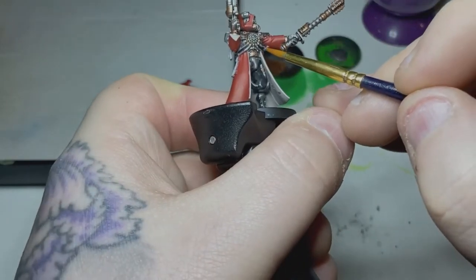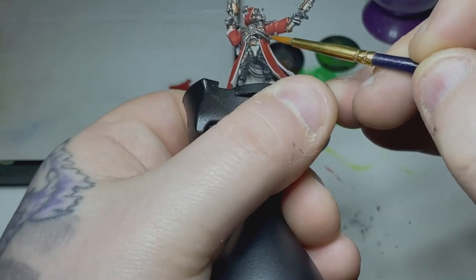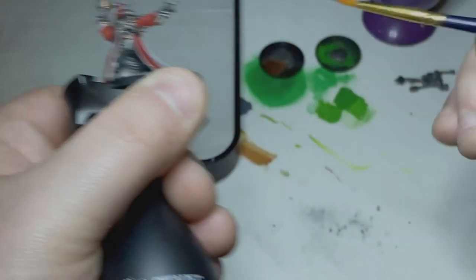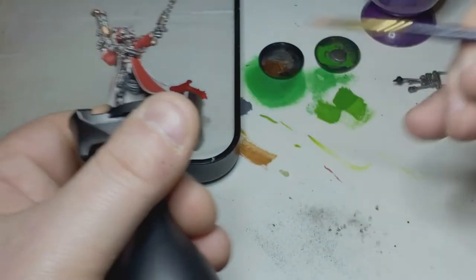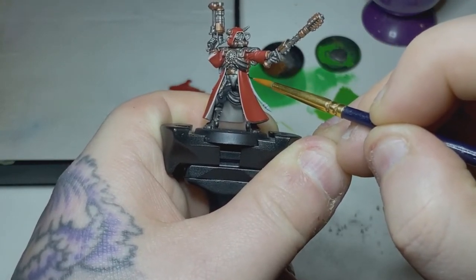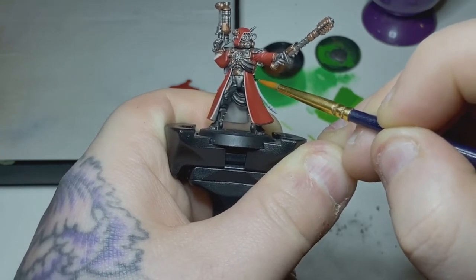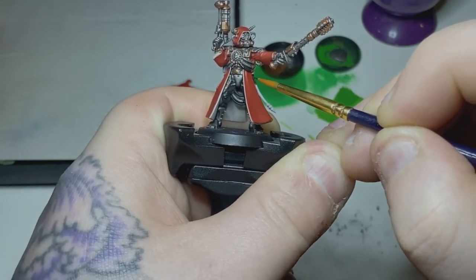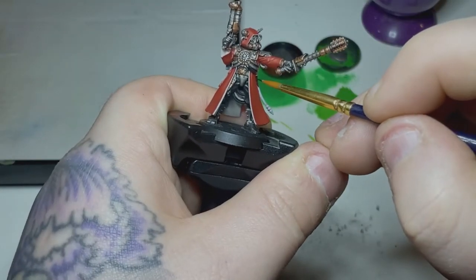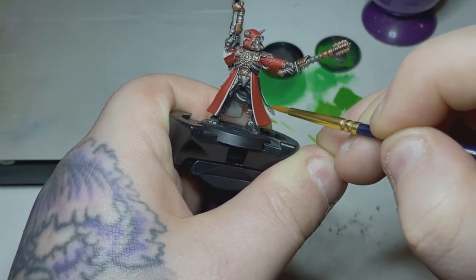So moving on, I'll now take some Abaddon Black and I'm going to go in and paint in all of the black portions. As I mentioned earlier, this will be any of the smooth pipes. Obviously Abaddon Black is going to go on in, you know, one, maybe two coats. It's going to apply nicely, which is why I did the silver first rather than trying to pick out these details. There's less black than there is silver. So put all the silver down, then go back in and touch up the black.